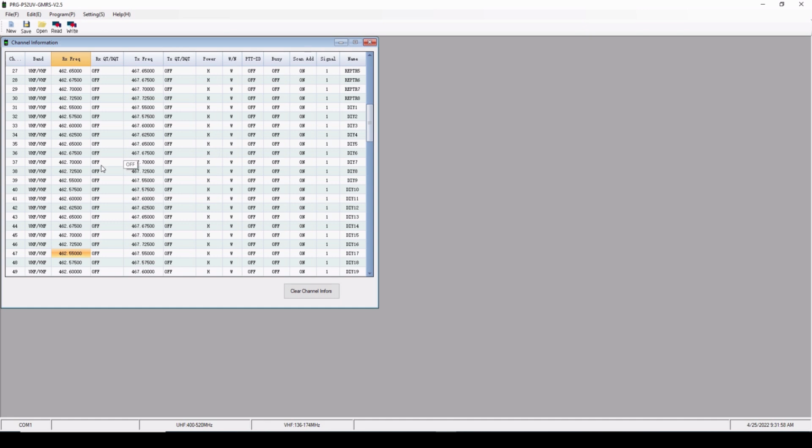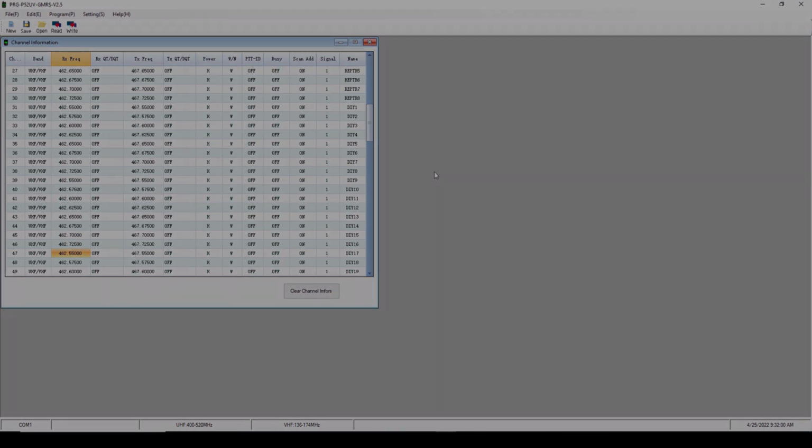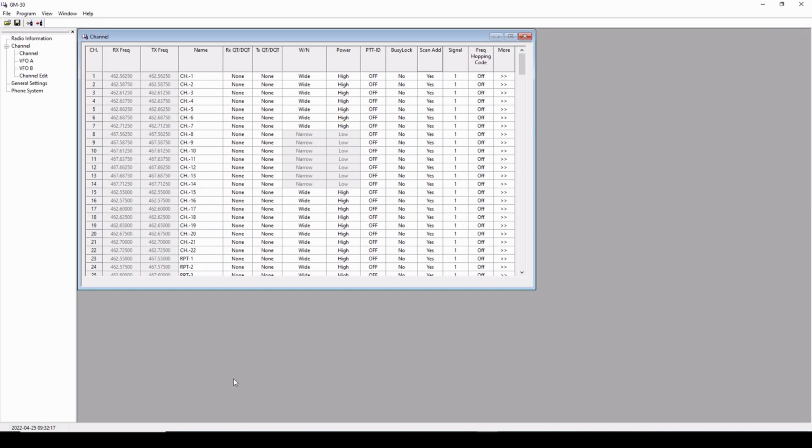Now let's move to a different radio. Now this display is for the Radioddity GM30 GMRS radio, and you can see that each channel has a name, channel 1, channel 2. Again, the narrow and low power are assigned to these interstitial channels 8 through 14. Then we move back up to wide and high power through the rest of the channels. These that are gray are controlled. You can't make changes to them.